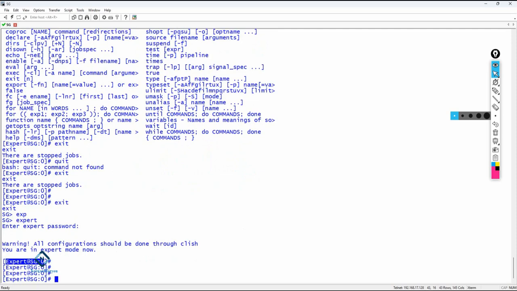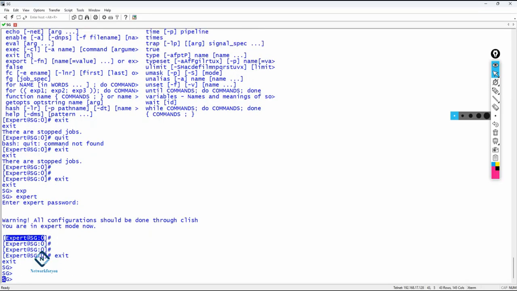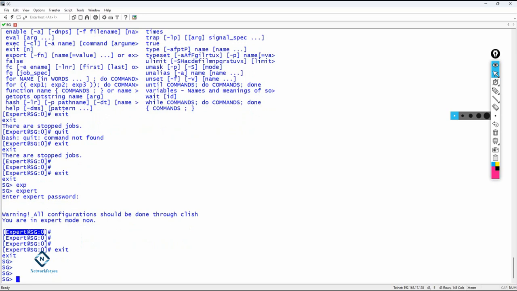So why do we need expert mode? The normal default shell we are using, the CLI, CLISH we call it, is a restricted shell, and you cannot perform all commands. If you want to perform more commands, like low-level system functions, then you need to go to expert mode and you can do that. In expert mode, the first time you need to put the password. After that you can remember the password and easily access it, and when you want to leave that mode, you can write exit. That's all. Okay, this is just a basic overview about the expert mode.